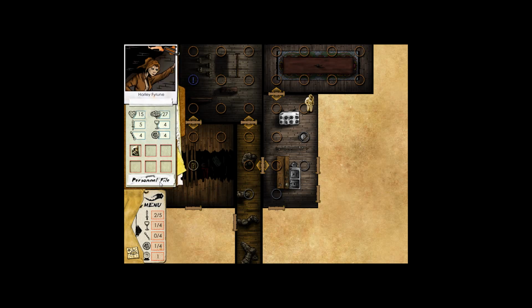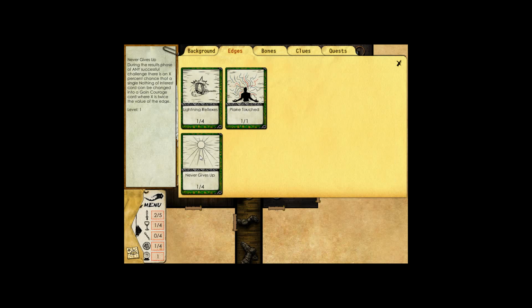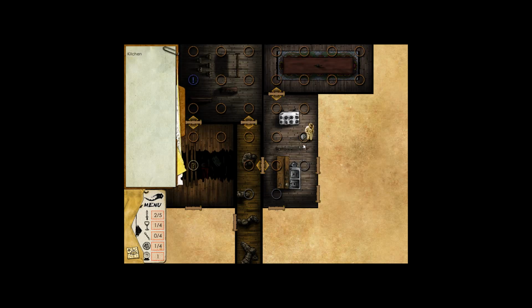Now, something I also haven't explained yet is our edges. These can be leveled up, but we have to get a very particular reward to do it. I don't know which one of these I want to level. I definitely want more courage tokens, and I also want lightning reflexes higher. We will want lightning reflexes up at 2 or 3 points before we go into the cellar, definitely before we go downstairs into the cave or basement levels.